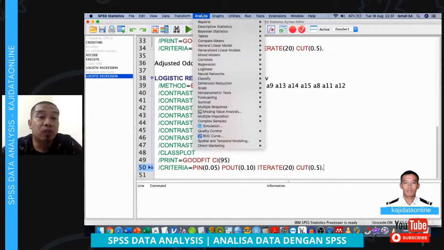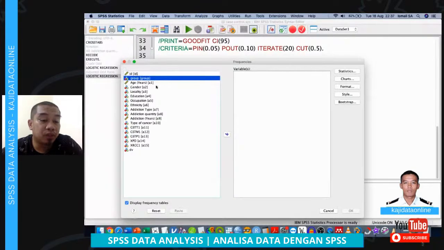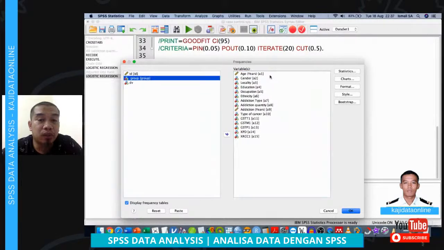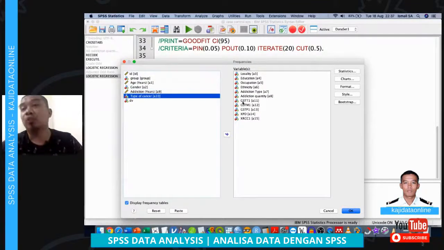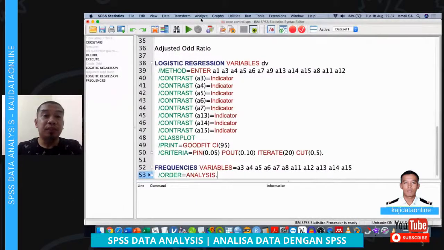And then I forgot to analyze the descriptive data. So you can just analyze descriptive and so on. And then you can insert everything inside except for certain numerical data over here, which is not suitable. The same goes for gender and type of cancer, because we are looking into the medical conditions. And then make sure it displays frequency tables, and then just hit paste to generate your syntax. And then after the syntax has been generated, I'm going to do the same thing, but now I'm going to focus on the numerical data.